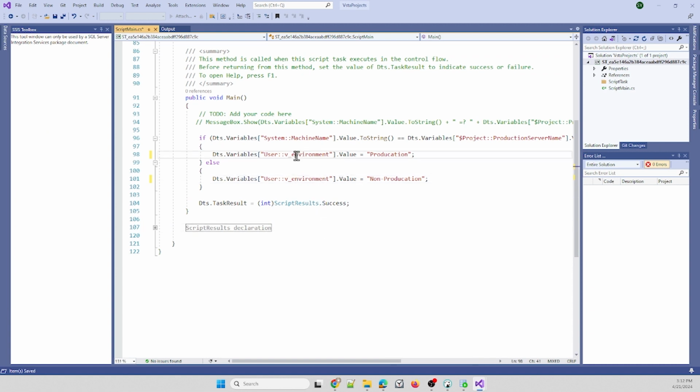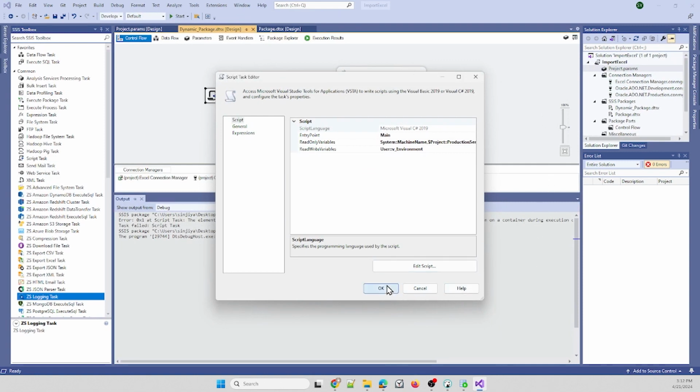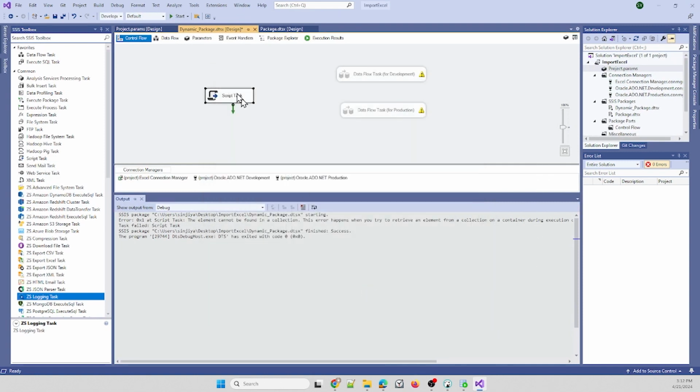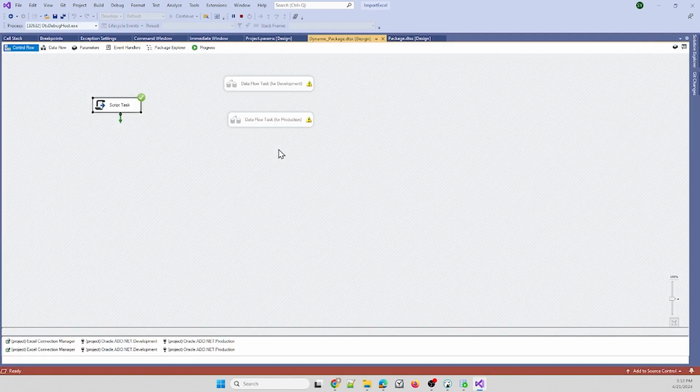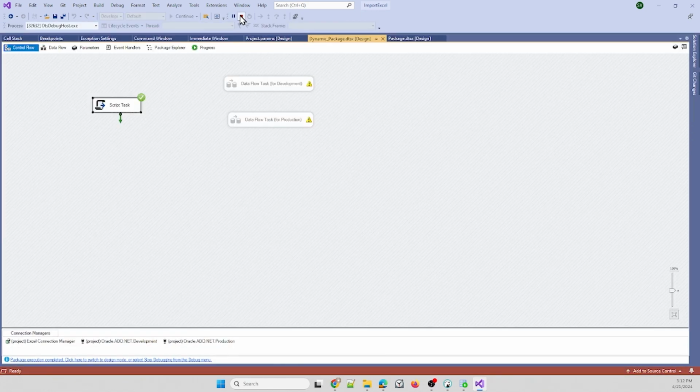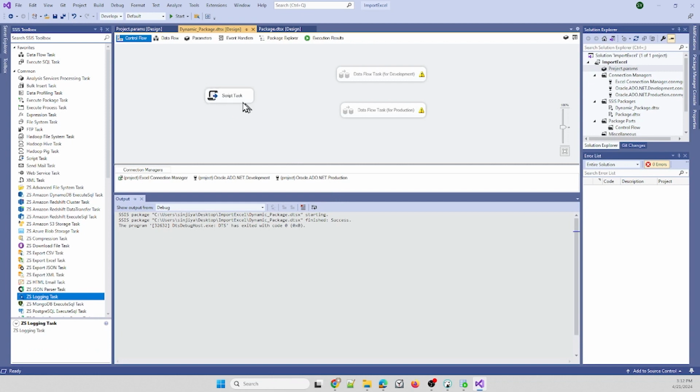Luckily, I am able to identify the v_environment as having a lowercase e in the script task variable name coding. I should change it to use the uppercase E. Save and close the script task code editor. Execute the script task again. The problem is solved. So, remember to enter the code very carefully. For your convenience, I put a copy of the script task code below in the video description section.